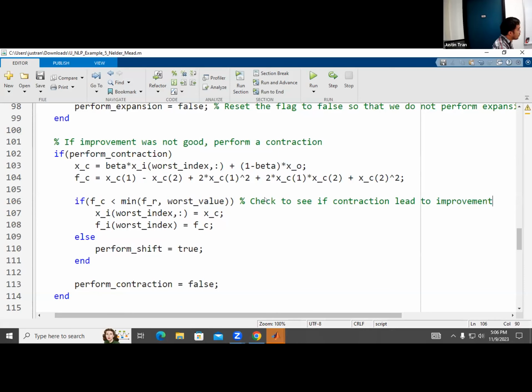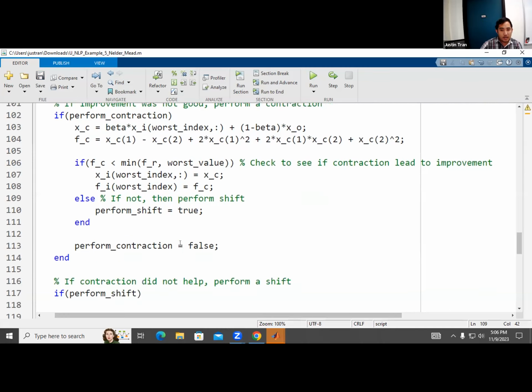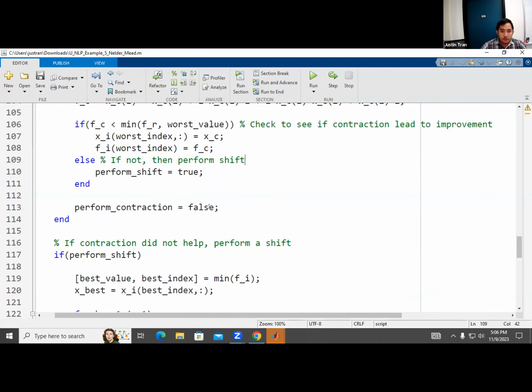If it led to an improvement, then we can save its point. If not, if the contraction didn't lead to improvement, then we're going to perform a shift. And then just like before, we're going to reset this flag to false.